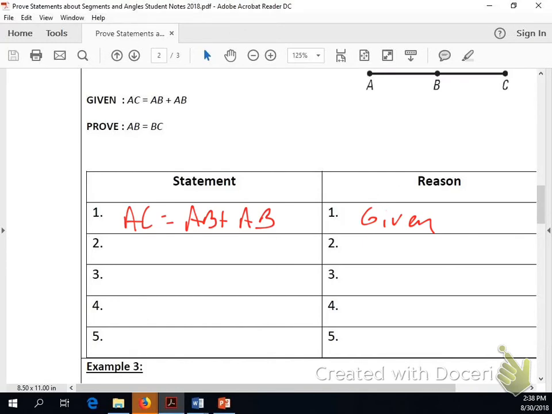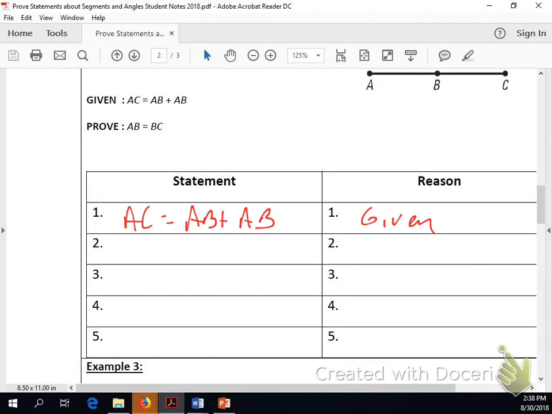Look at this statement here. I know some of you guys were having a hard time coming up with what to do. We had one that wanted to subtract AB from both sides, use the subtraction property. That's okay. You can do that. Right? I think what you would find is it's not going to get you where you want to go. And I know you don't know that yet, and that's okay. But if you did that, you may end up having to take that step out or realizing that you didn't need to do it. Right?